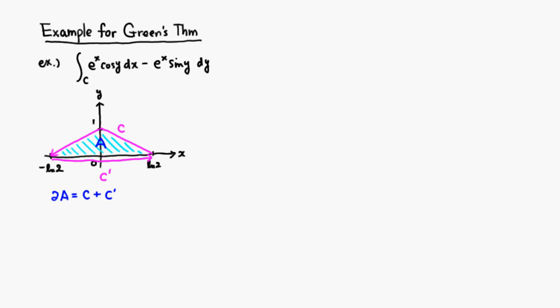From Green's theorem, I'm trying to identify: this right here is going to be P, and this is going to be our Q. So if we start with the integral along the boundary of A, this is going to be P dx plus, maybe I should be a little bit careful, I'm including the negative sign too, Q dy, which is equal to a double integral over this triangular region A.